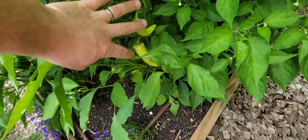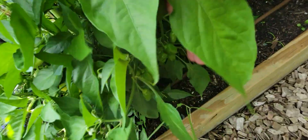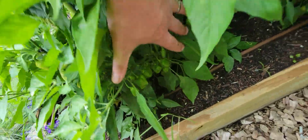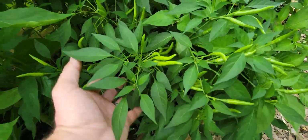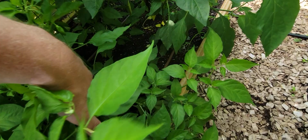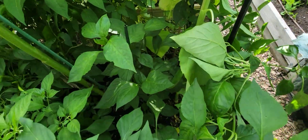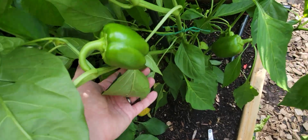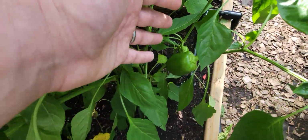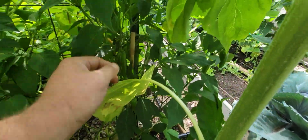This is mainly hot peppers, so this is hot banana peppers. There's habaneros down inside there. We'll wait until they turn orange. Those will be cayenne peppers. Wait till they turn reddish. More habaneros and more Hungarian hot peppers. And of course, Menards to me. And these are supposed to be hot banana peppers, but of course, they turned out to be sweet bell peppers, because Menards. Lots of jalapenos growing in the back there.